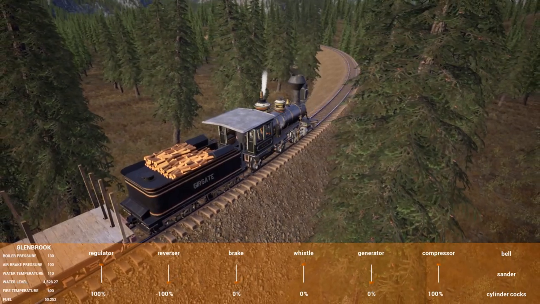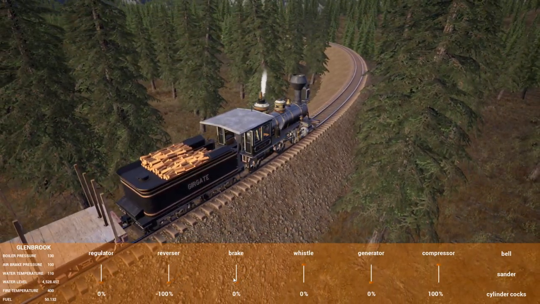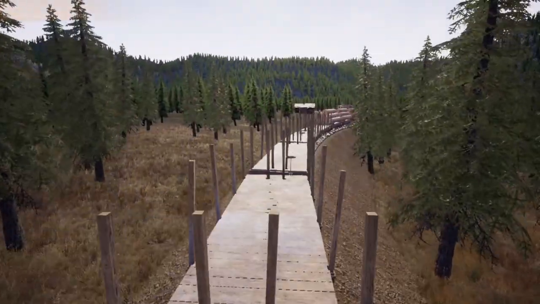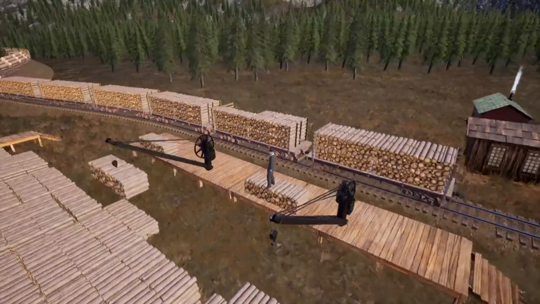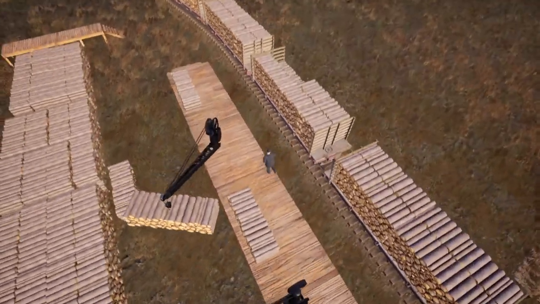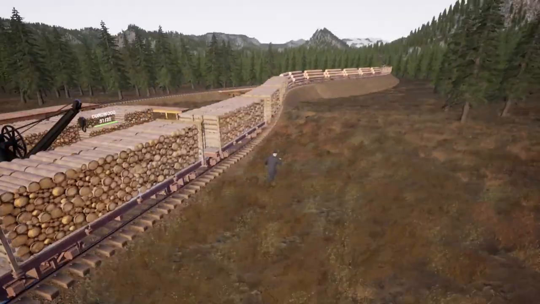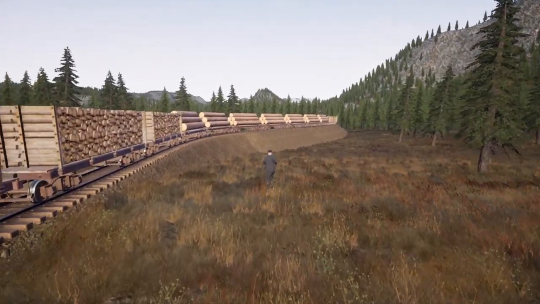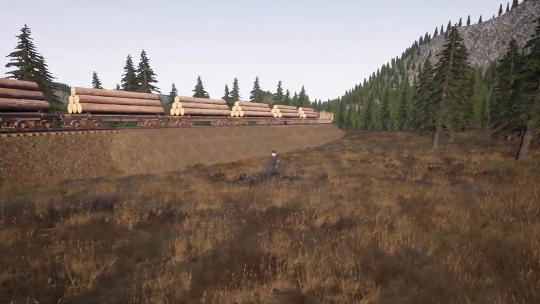I need to go one car back. This would be enough. Let's see. And on this final code board, we are loaded. And yeah, we fully loaded the code board and the logs. All we have left to do is load the lumber.